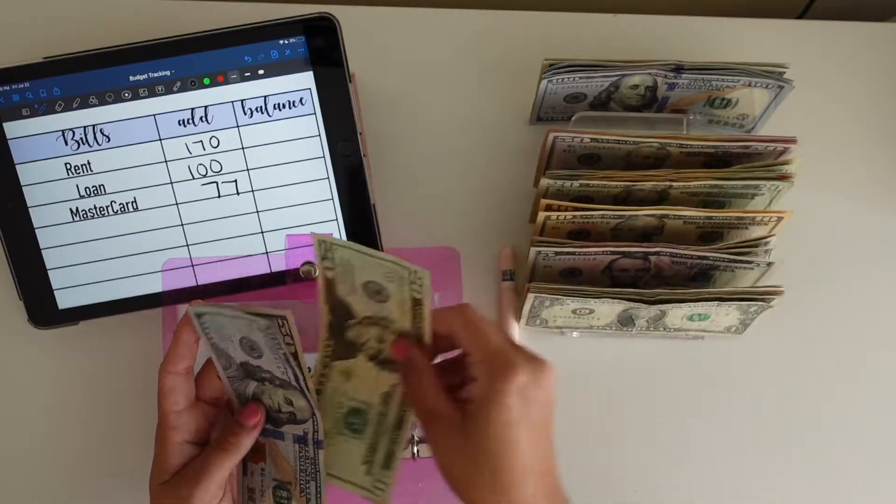Flash is getting $50 — Flash is my dog — so Flash now has $100. Vacation is getting $100, so travel has $200. We normally put everything on our credit cards because we use points when we travel to get free hotel nights and free airfare. Then while we go on vacation, we end up paying it with whatever we have saved up in our accounts.